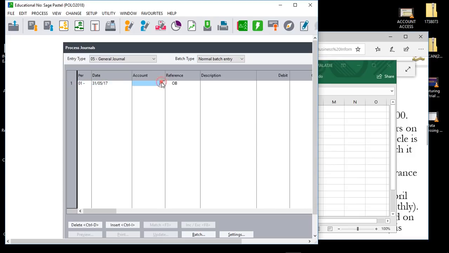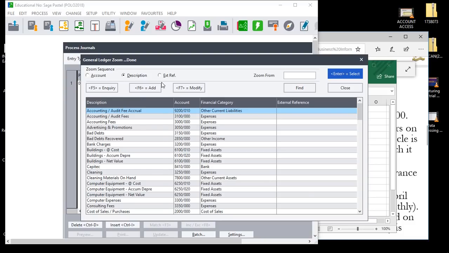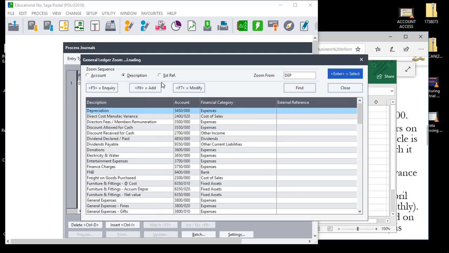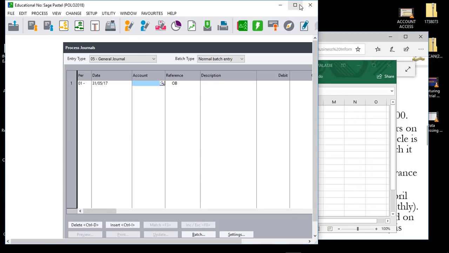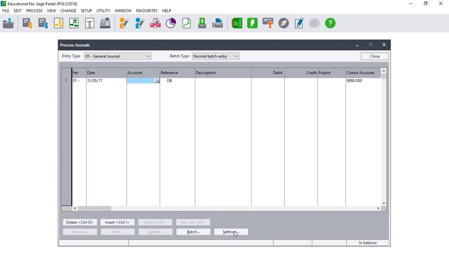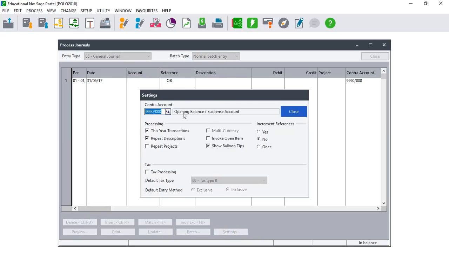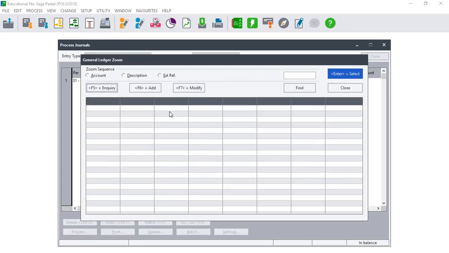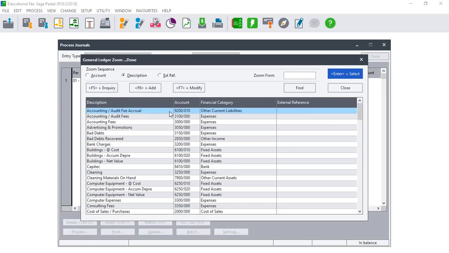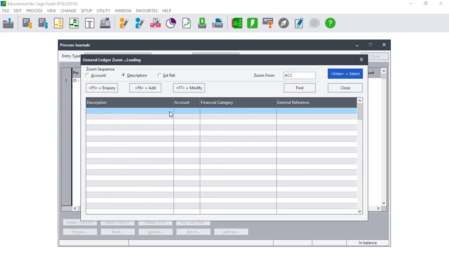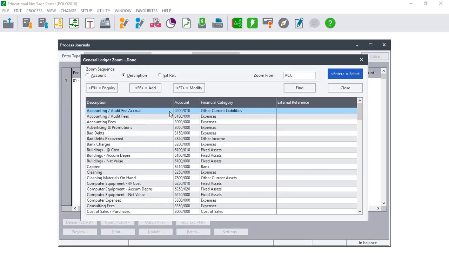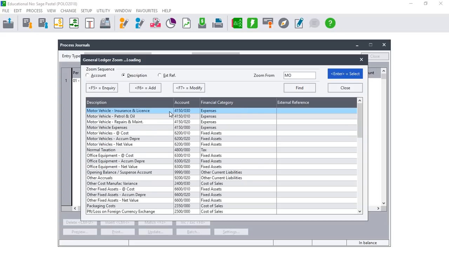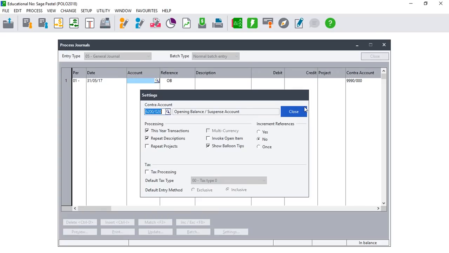date, okay, on account, you have to search for the depreciation account. For convenience's purposes, because we'll do this depreciation for 12 months, right? We can just go there and set our contra account, and our contra account will be the accumulated depreciation, motor vehicles accumulated depreciation. Then we can close.